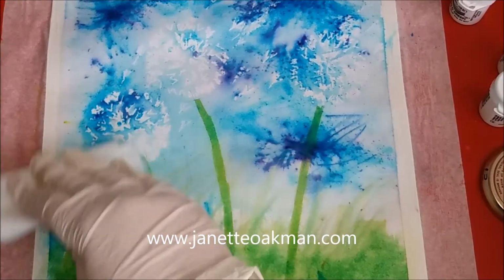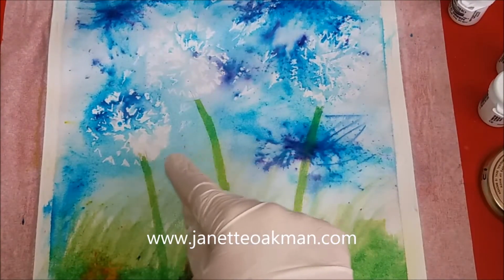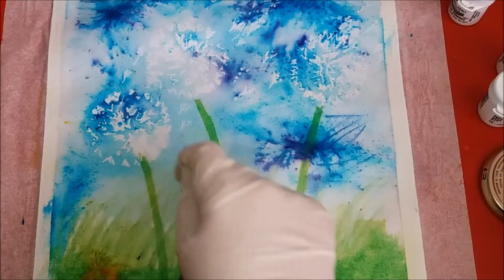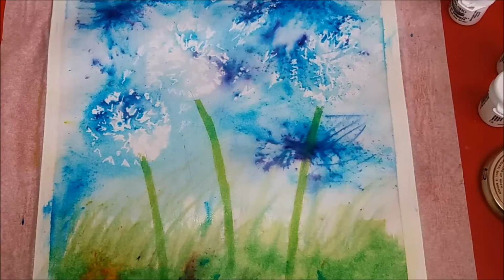I've seen people use hair dryers and heat guns, but I'd be a bit wary about doing that because of the wax resist that we put on there earlier. So as you can see here where the paint didn't take because I've put the wax on, you can see there's lots of big gaps there, so I could have done a much better job than what I actually did.